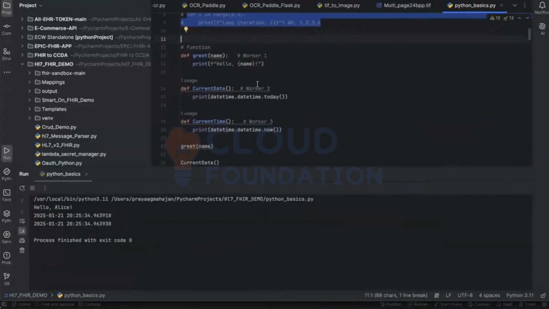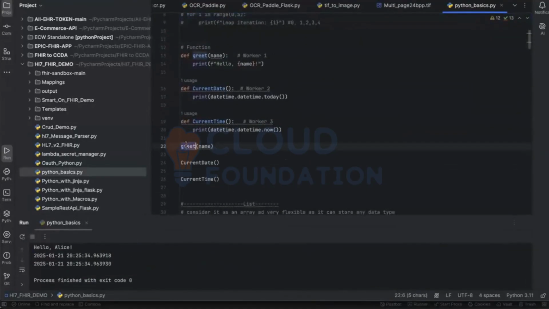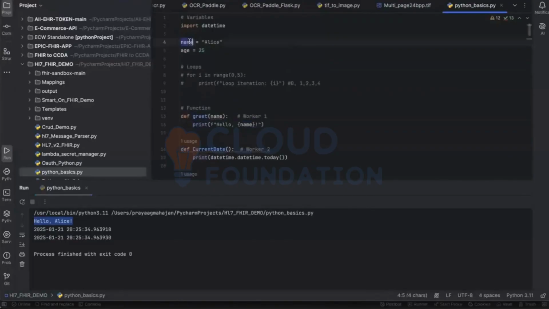If you can see my screen, first I am calling the greet function. Then secondly, I am calling the current date function. And then third, I am calling the current time function. The greet function will give me the desired output, whatever it is meant for, like print hello allies, because name is already defined here.